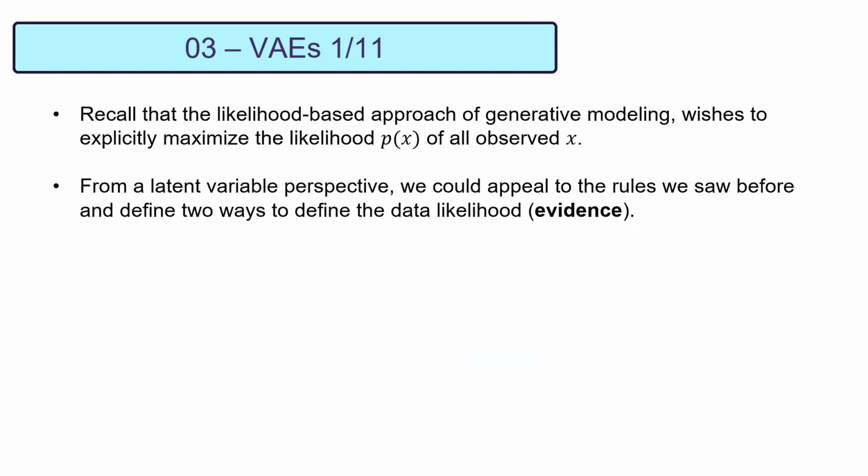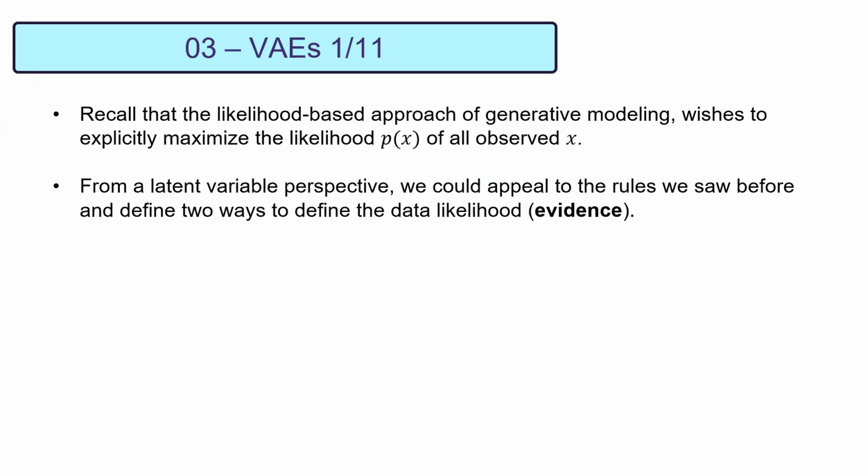So recall what we talked about before, we have this likelihood-based approach, right? The likelihood-based approach wants us to maximize P of x. So now we suppose that because we're in a likelihood-based approach, as in maximum likelihood, we know P of x. So we know that P of x has to have some kind of parameters theta, right? And we want to find theta such that the distribution of the data is the most likely, basically, right? So it's essentially maximum likelihood estimation.